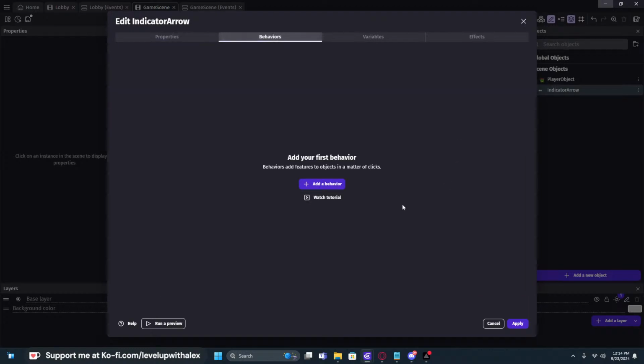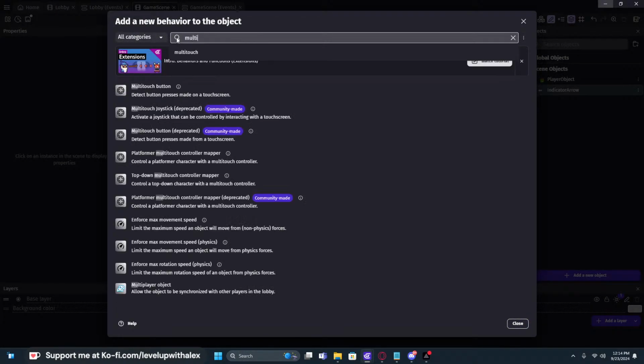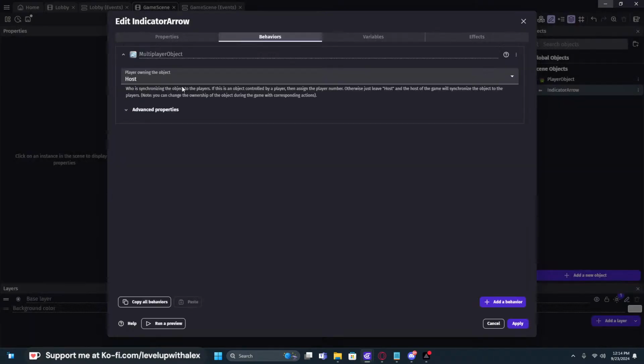We need to add some synchronicity across the game, which means we need to add another multiplayer behavior to make sure that this is synchronized for all the players. Kind of see where players are jumping around to, and we want to make sure that there is one for everyone.